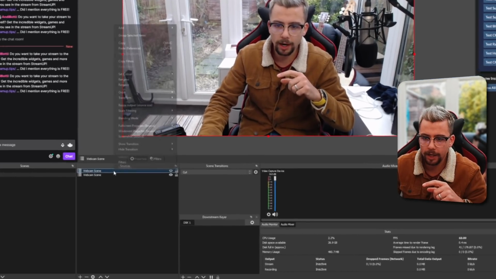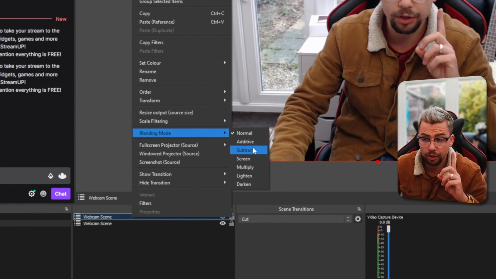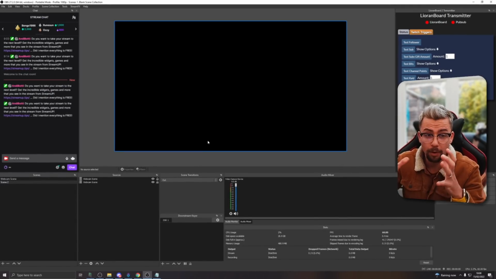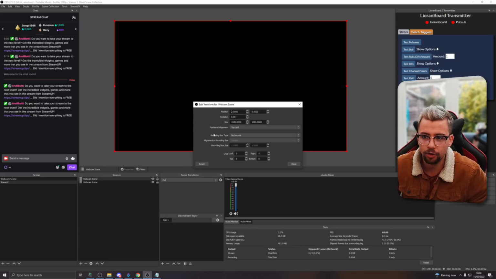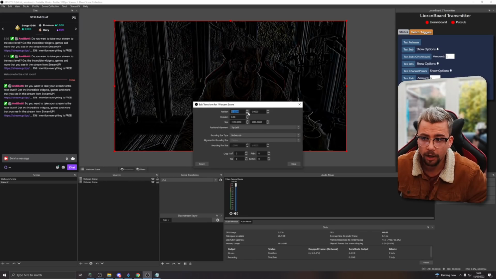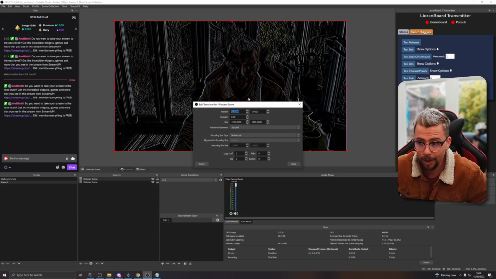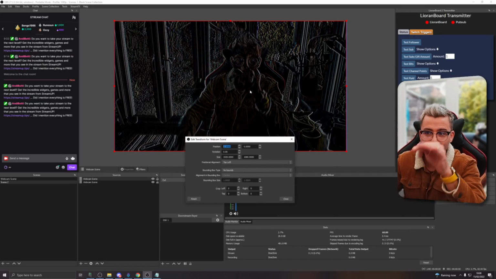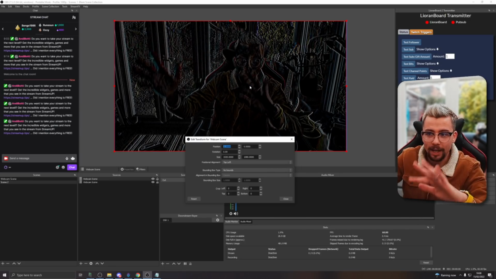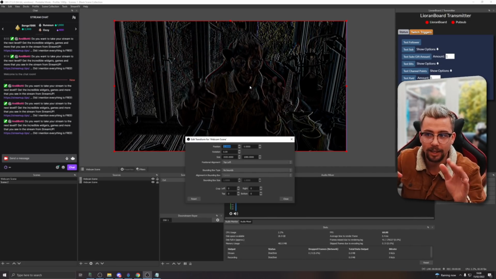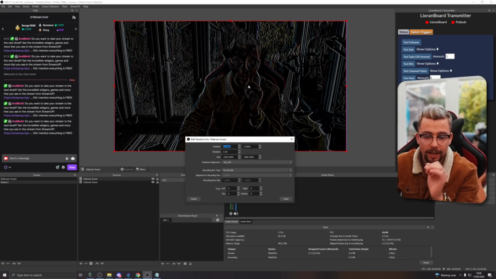On the top one, I'm going to right click it and go to blending mode and go to subtract. And subtract basically, because both of these scenes are exactly the same, they're working against one another. So it makes it pitch black, so it cancels each other out. So on the top one, I'm actually going to go to my transform menu, which is Control E in case you didn't know. And I'm just going to move the X position just by 2 pixels. And now I've got this really cool effect. This is not even using a shader filter or anything like that, and as I move around it looks super cool. You could add even more effects to this, like shader filters as well, which would make it look even better.